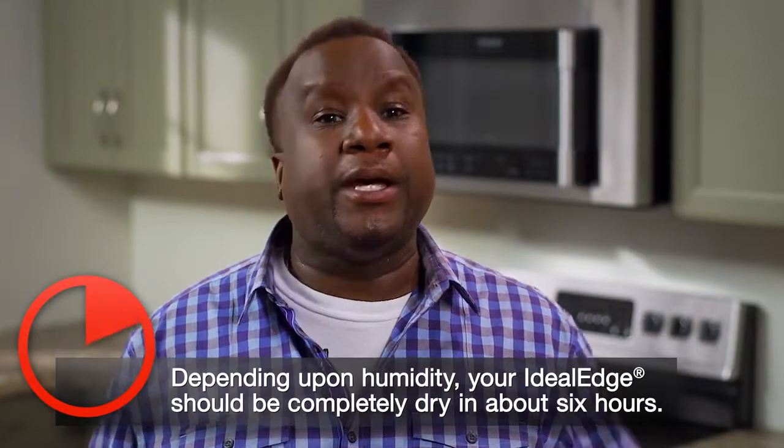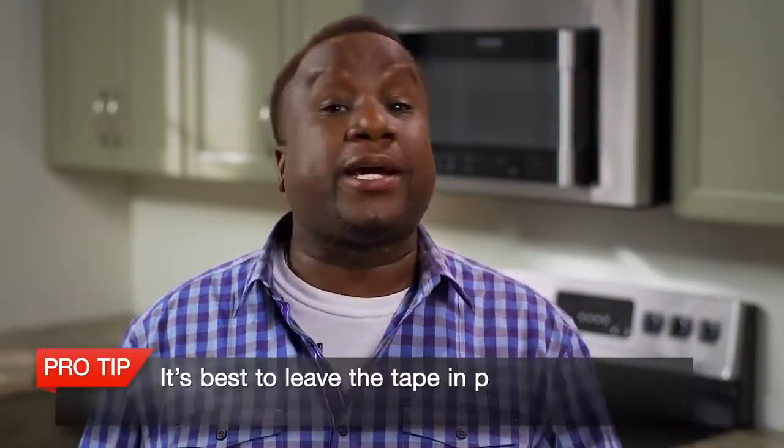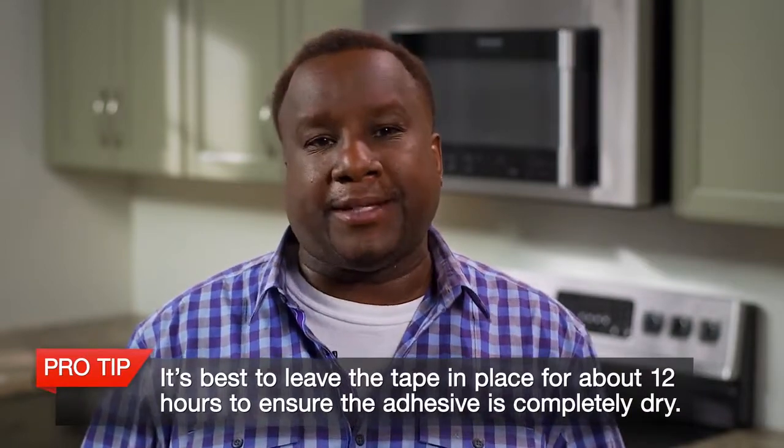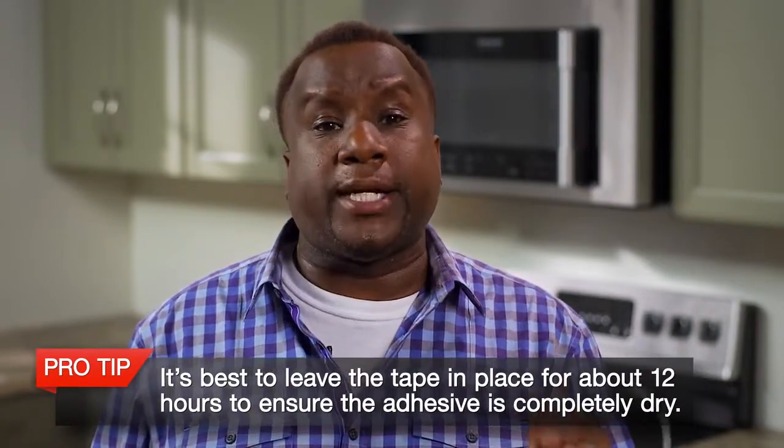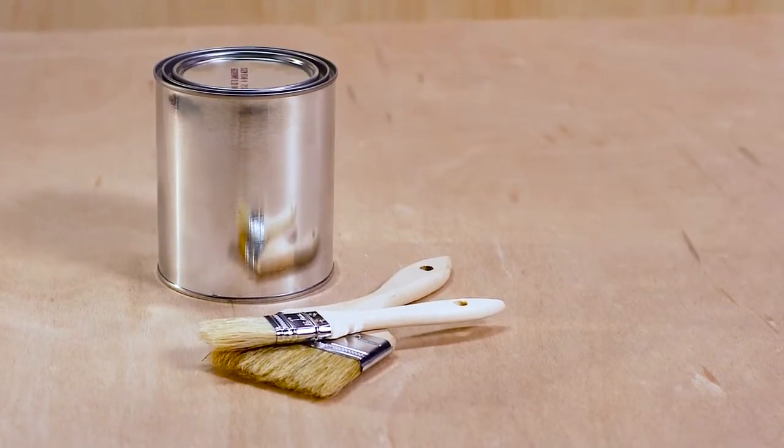Now it's time to let it dry. Depending upon the humidity, your IdealEdge should be completely dry in about 6 hours. Formica Group recommends leaving the tape in place for about 12 hours to ensure the adhesive is completely dry. If your countertop is installed above a dishwasher, I recommend sealing the bottom with a waterproof sealant to protect against steam or moisture damage.